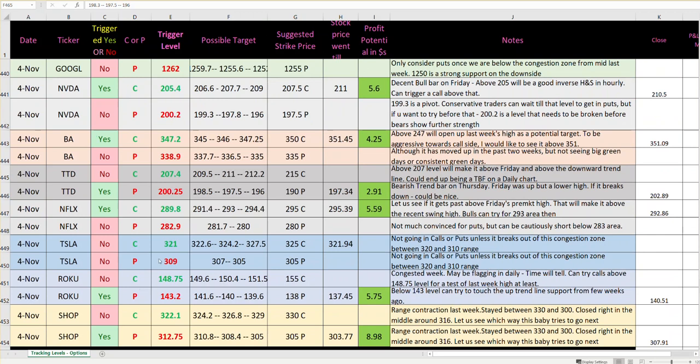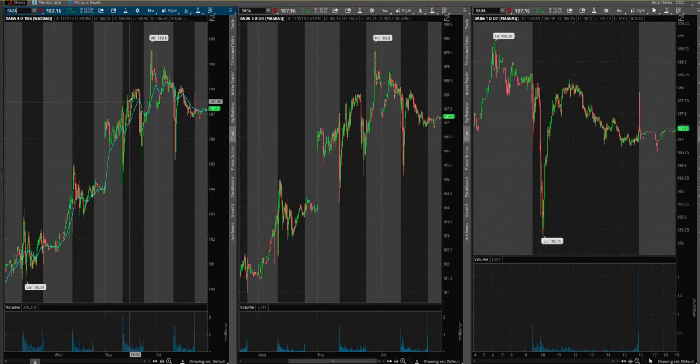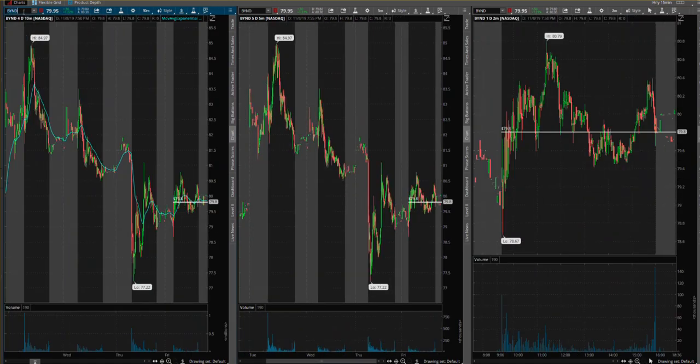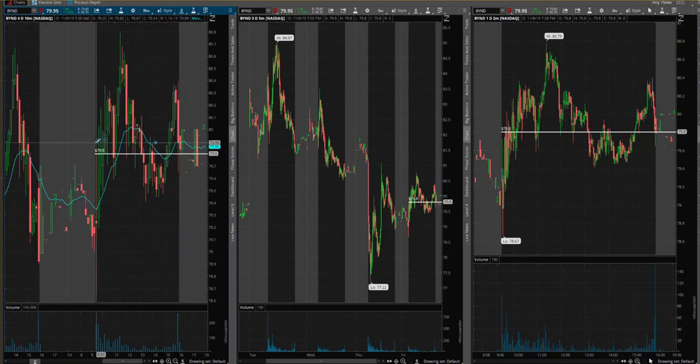Now let us assume the market just opened. Let me go to the Thinkorswim platform. Let's just take Beyond for example. I know you used to trade that, so let's just take Beyond for example. So now let us assume the market just opened 20 minutes ago, and I see Beyond is moving up, and your trigger level for a call entry is at 79.8. Okay, so I make that white line over here represent that level where you want us to get into calls.